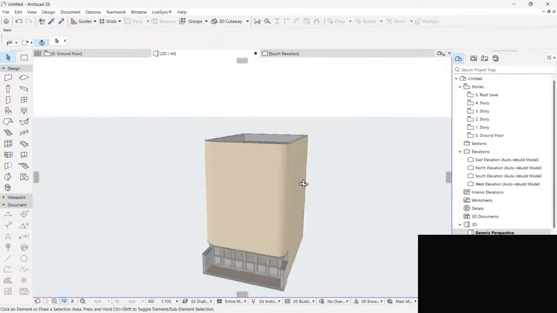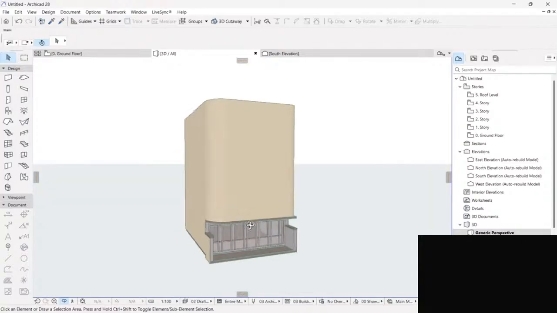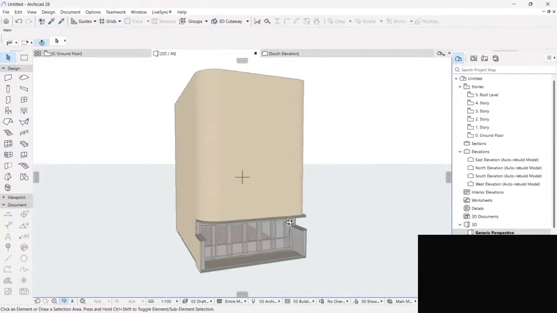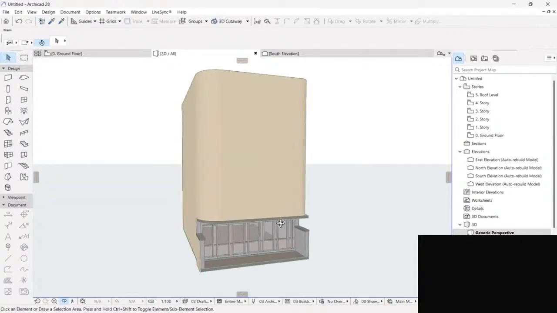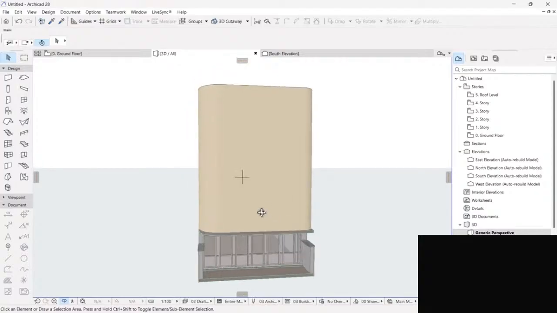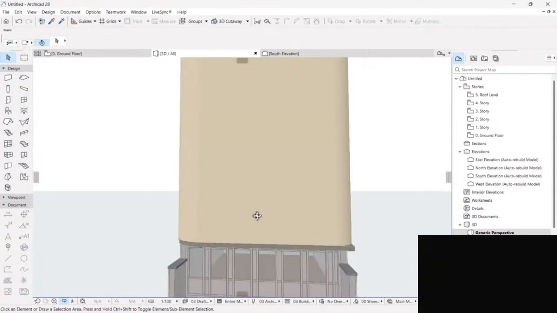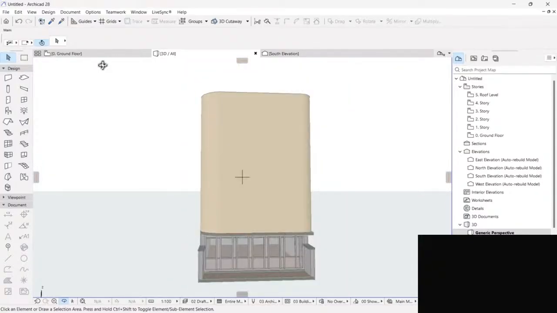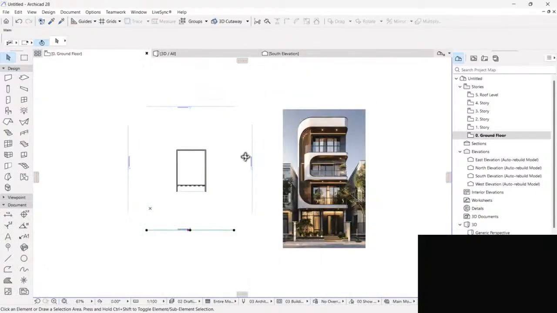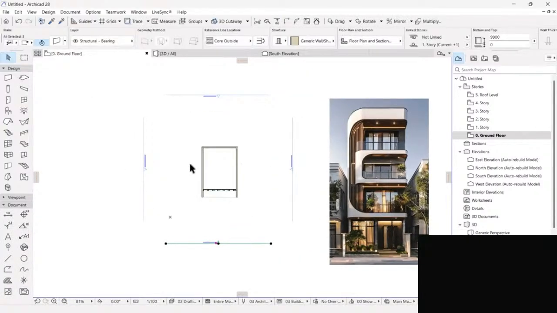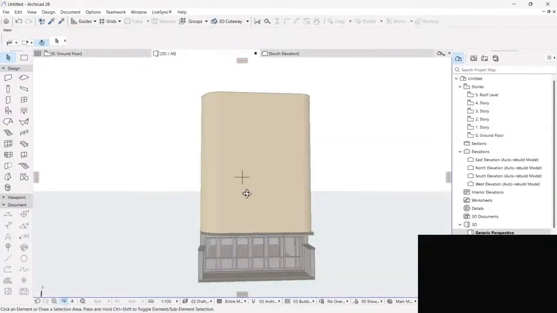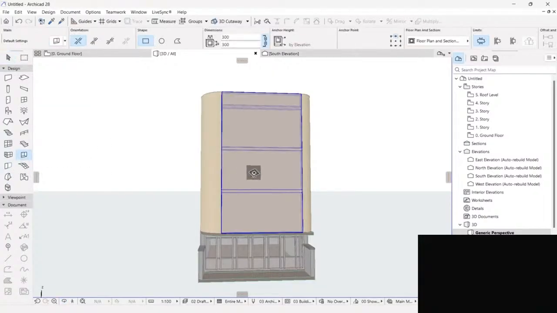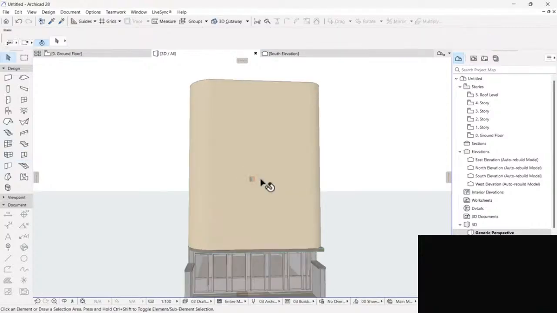All right, so that's pretty much cool. Sorry about that. Okay, so let's do the magic. So I'm gonna go to the ground, and no, you know what, I can do it on 3D. So let's just activate the opening tool and then click one of this like that.